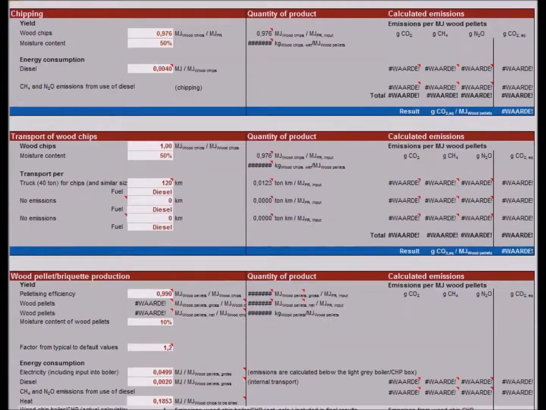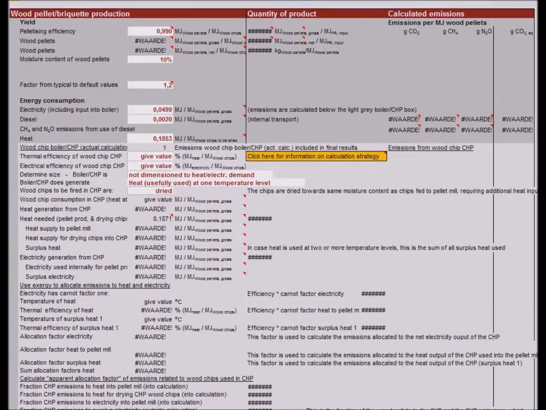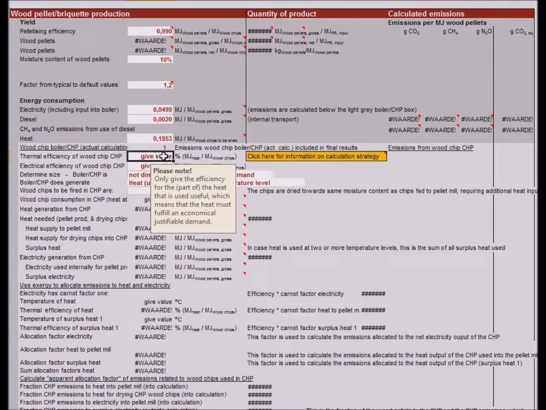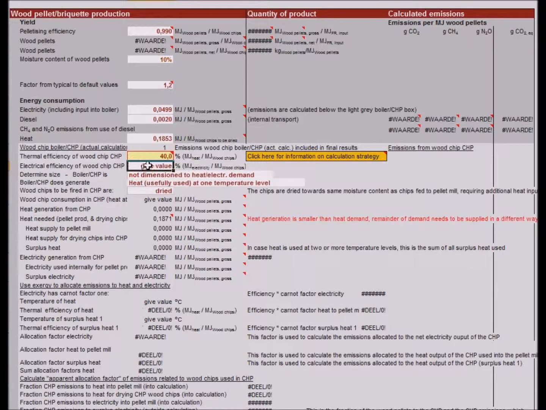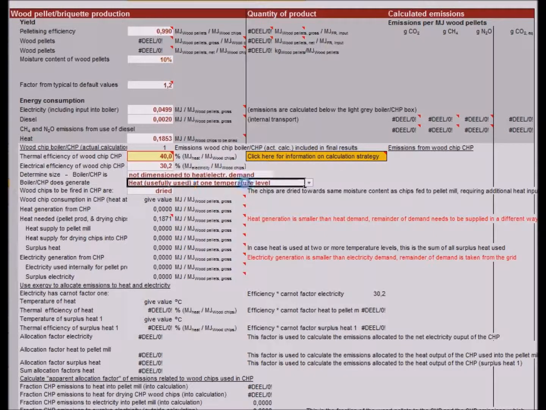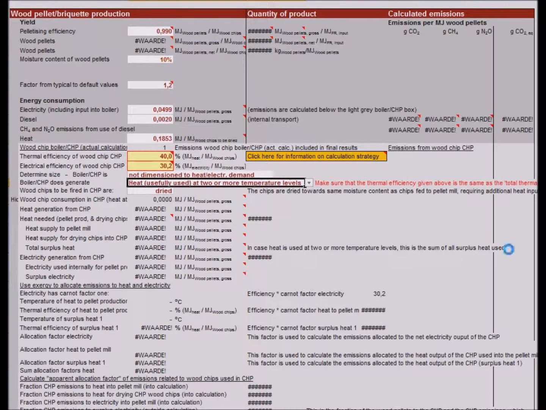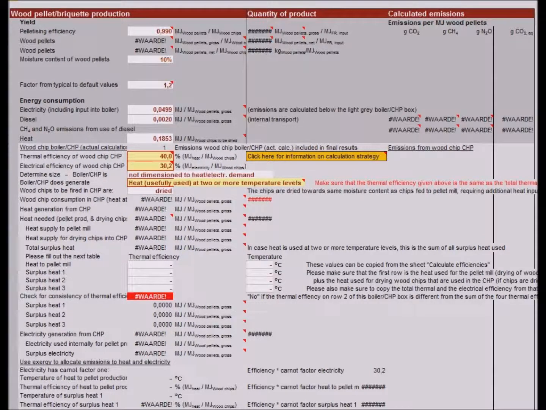Then scroll down to the wood pellet production module in this section here. Here, fill in the calculated total thermal efficiency and the electrical efficiency of the wood chip CHP. Then select the option that heat is usefully used at two or more temperature levels with this drop-down box here, and indicate that the wood chips are not dried here.